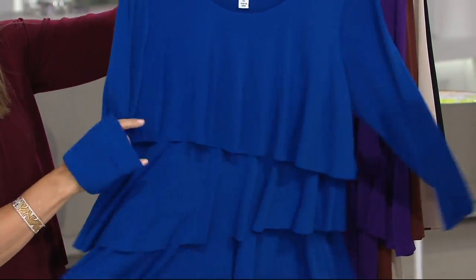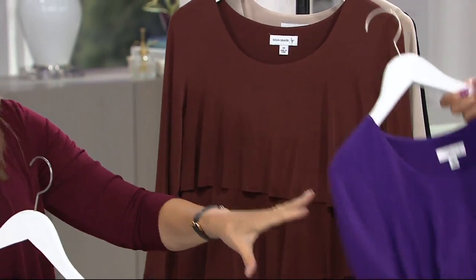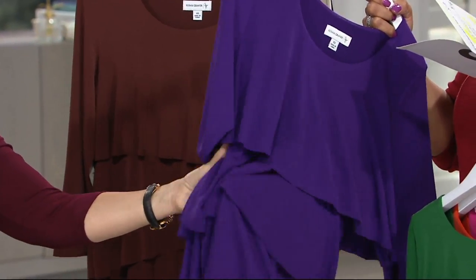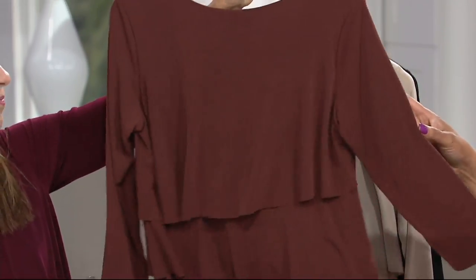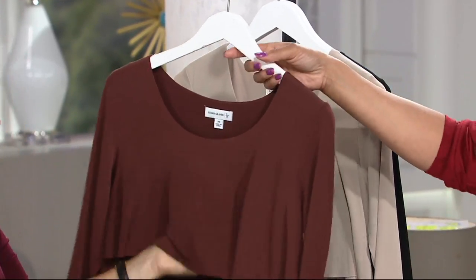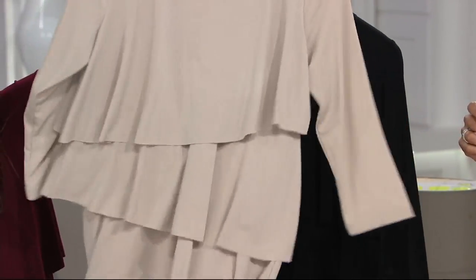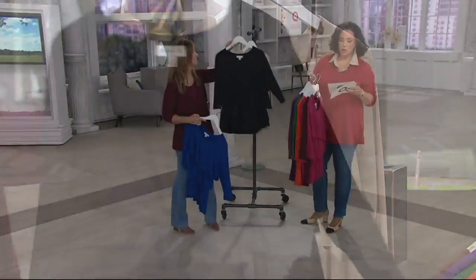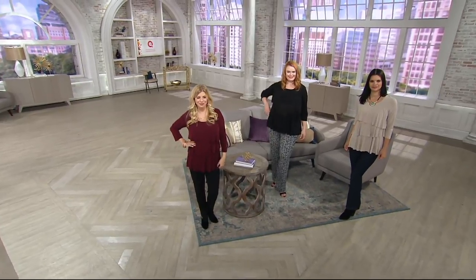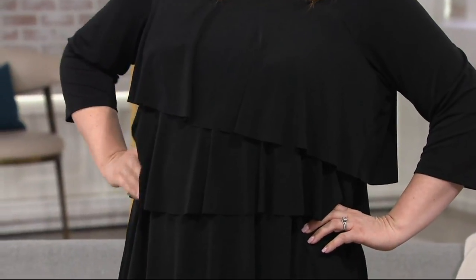Here's the dusk blue — my all-time favorite, a royal blue color. Then we have it in vibrant purple: gorgeous, hard to find that color. You can shop in stores until you drop — this purple is not available anywhere else. It's regal, a rich color, and so jewelry-friendly. This is warm cocoa — love it, with a little red raisin undertone, beautiful shade. Then dark sand. Finally, the black — the black is everything. Over 2,000 orders have been placed in the show this morning, and in total over 320,000 tiered tops have been ordered.